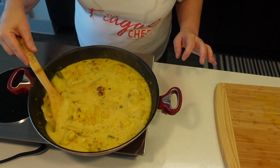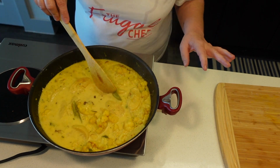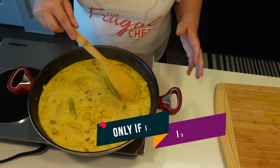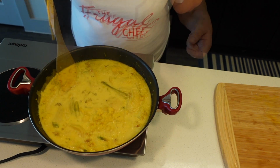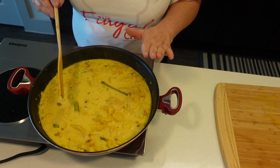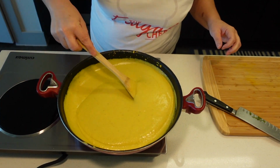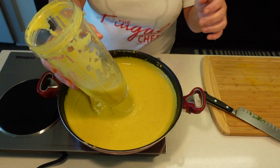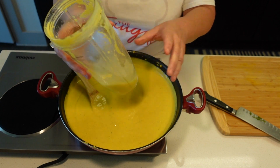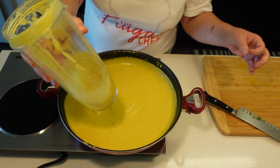So, if you want, go ahead and fish out the serrano pepper. I'm gonna leave it in there. Also, if you used a big slice of ginger, fish it out now. I'm going to let this cool down a little bit and then I'm gonna blend it and come back. Okay, look at this beauty. Make sure when you're blending it that you don't leave any of the soup inside your blender. So wash it off with a little bit of water, okay?